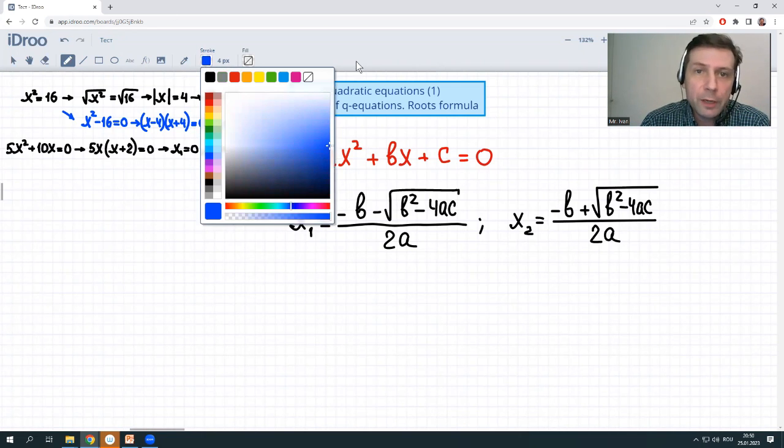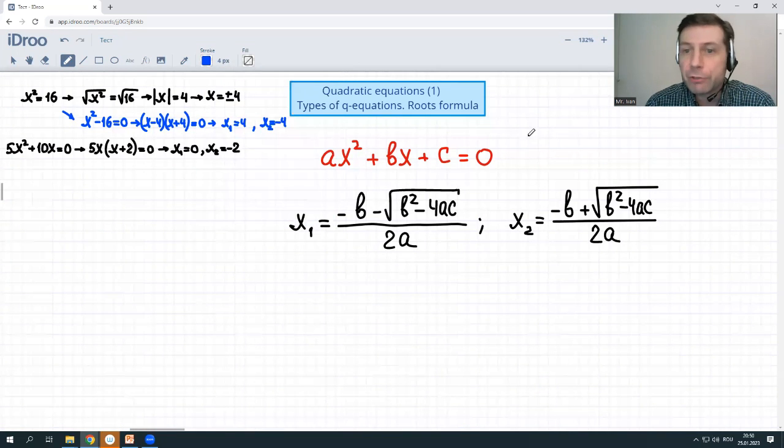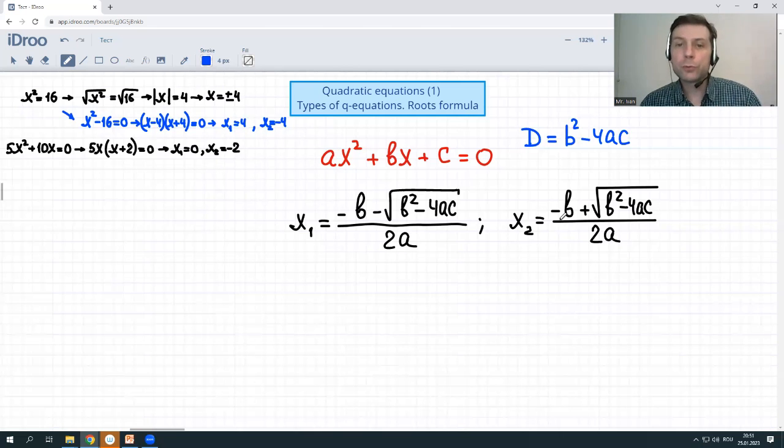And I would write that this expression under the radical is often mentioned as discriminant, or d. We do not know whom does it discriminate, but probably it discriminates us if we cannot find it. OK? It mocks us. b squared minus 4ac. If discriminant is positive, then square root could be taken, could be calculated in real numbers, and there are two roots. If discriminant is zero, means plus root minus root is the same. And we'll have two doubled roots, which are the same, congruent, or just we could say one root. If discriminant is less than zero, then no roots in real numbers exist, OK? That's why the d-concept helps us to analyze quadratic equations, quadratic functions, and their graphs as well. But it would be in some other next videos, not now.